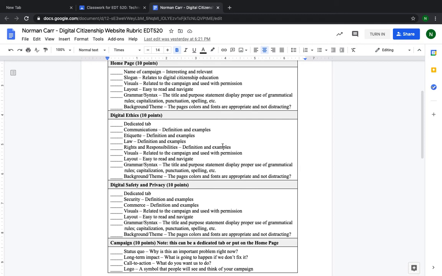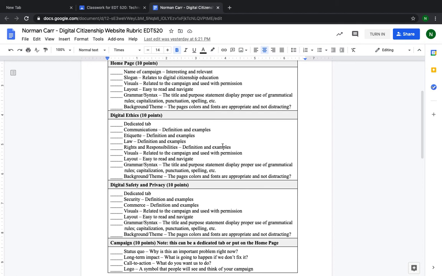These terms should sound familiar to you because when we did the YouTube assignment, I asked you to look up some videos that talk about those things. From those videos, hopefully you got some definitions of what those things mean and were able to find some examples. If you struggled with finding a definition, I actually have a link attached to this assignment called 9 Elements that has those definitions on there. You're more than welcome to use those if you want. Just make sure that you're giving credit to the author.